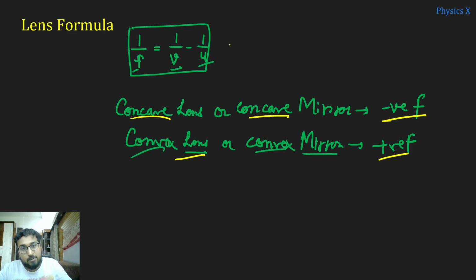So that is the meaning, and this is your lens formula. And I discussed the question that focal length is fixed. As soon as you make the lens or the mirror, the focal length is fixed thereafter. Then you will change u, and accordingly the image distance will vary depending on this focal length. So this focal length is fixed when you construct a lens or mirror, right? This is your lens formula.